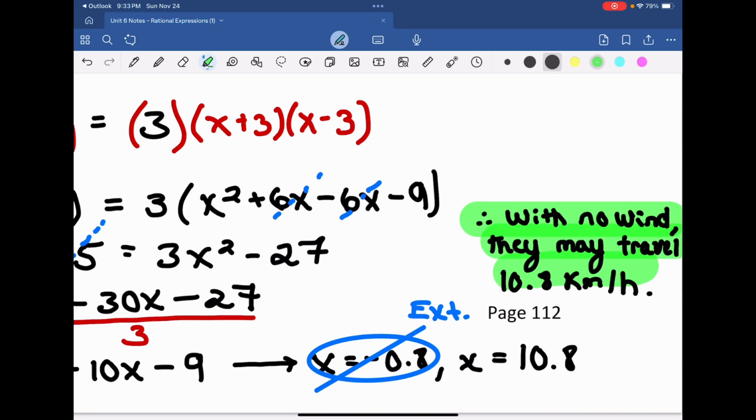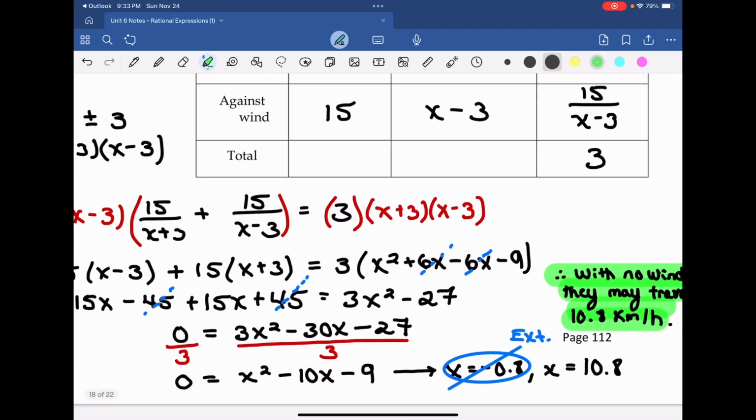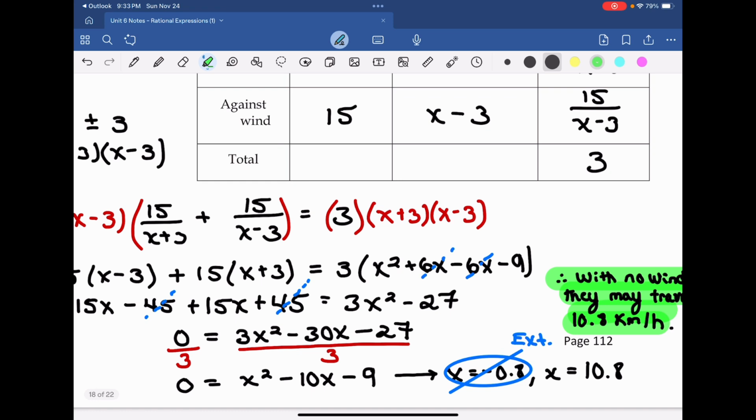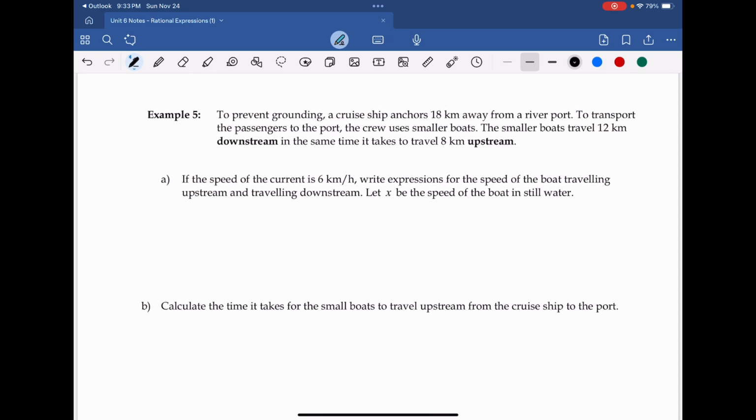And I just want to make sure that the kilometers per hour is actually the units that we're dealing with here, because I did kind of go through that quick. Yeah, kilometers per hour is the speed that we're looking for. So again, just be looking for those extraneous solutions, because they do pop up, and you got to make sure that you're talking about the right things here, or else you can get steered off base quite quick. Okay, let's go to our next page here.